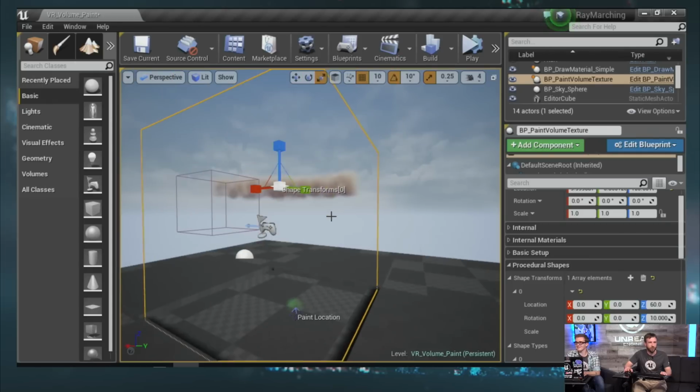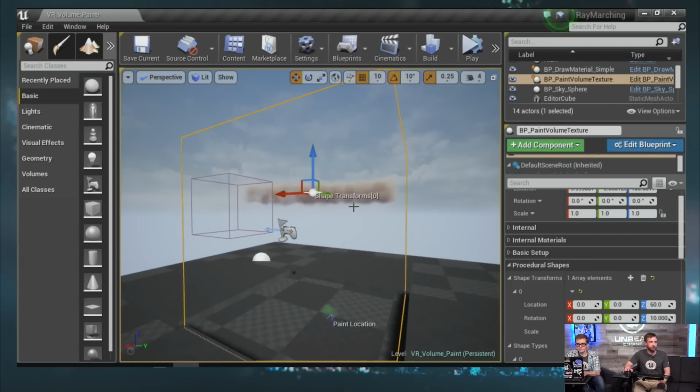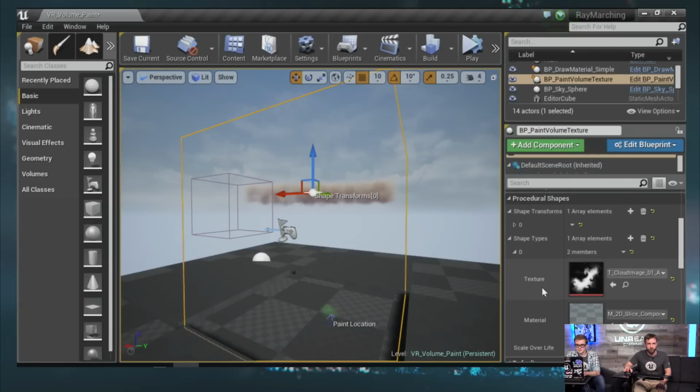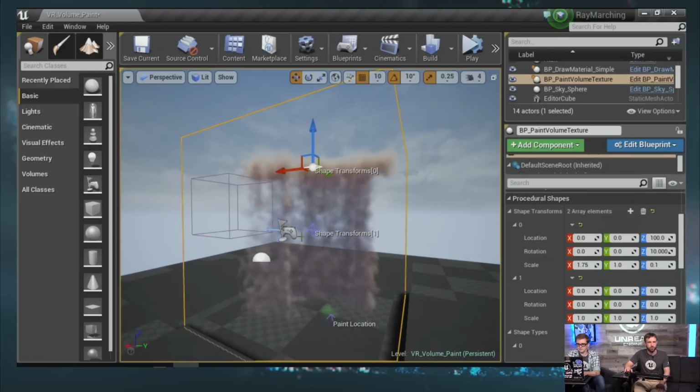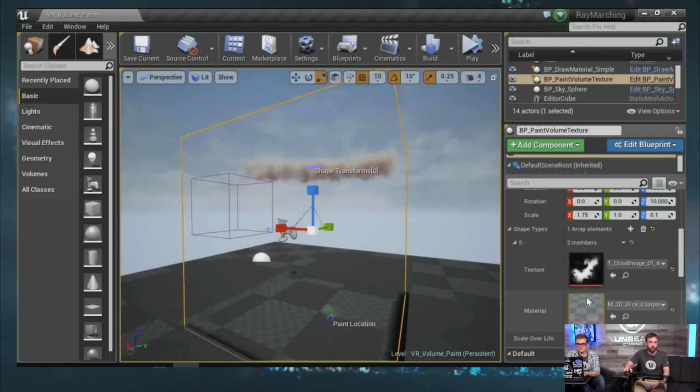Which is kind of neat, but still you don't get great control when you're compositing these shapes, and it's a little bit messy in terms of the blueprint right now. There's these two different arrays. One is an array of types, which allows you to change the material for each shape, and the other is the array of transforms, which is what gives you this editable widget to drag around. And they're meant to be the same length. If you have more in transforms than you have in your shape list, it'll just use the one shape type you have, or you can also have a different shape per transform.